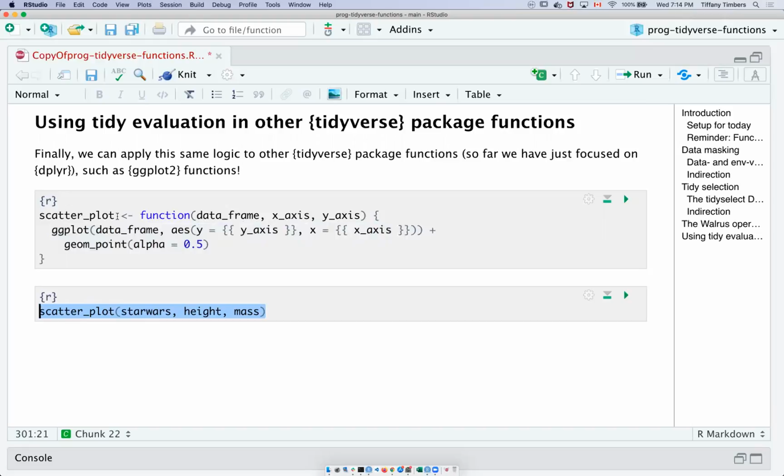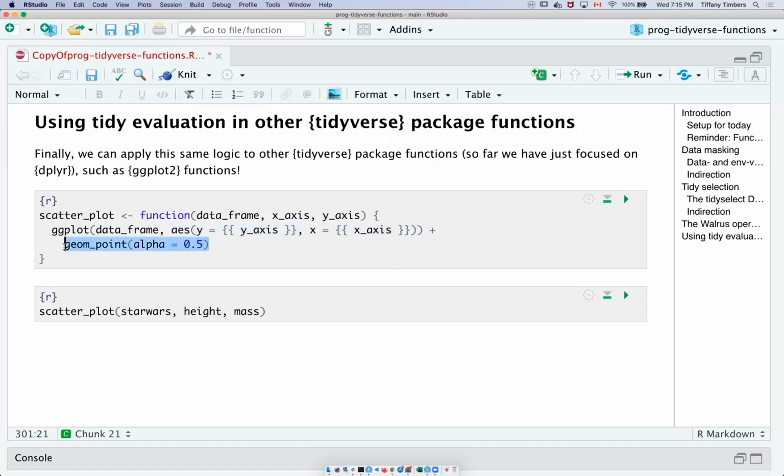So in this scatter plot function, we're calling ggplot. We're going to take in a data frame as our first function argument. Our next two function arguments are what column we want mapped to the x-axis and what column we want mapped to the y-axis. These are going to be dropped inside of aes in ggplot. And you can see what I'm using here is something we've used throughout this entire talk, those curly braces, or the curly operator. We're embracing those column names here.